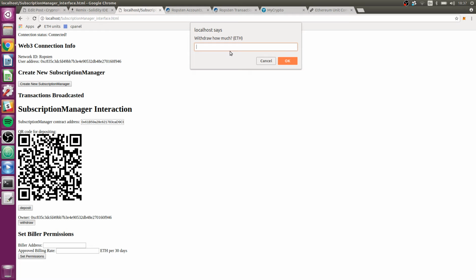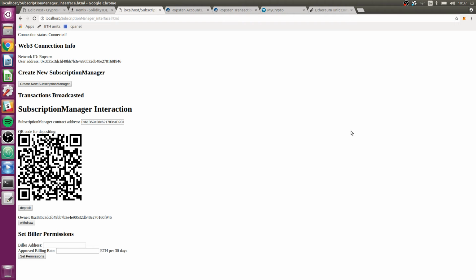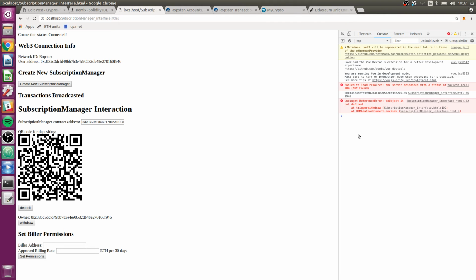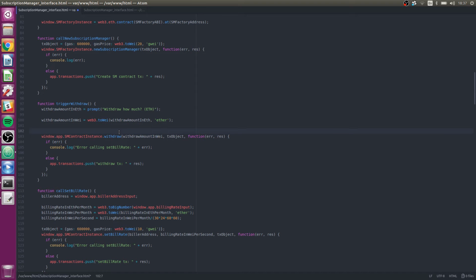So there's 0.1 ether in there. So I suppose I'm just going to try to withdraw all of it, because that should work just fine. And now MetaMask should pop up, but it doesn't. So let's see. It's probably an error. Oh, a transaction object is not defined. Yeah, I forgot to do that. Let's get back in here. That's a pretty simple fix. In fact, I'm just going to copy this straight up.